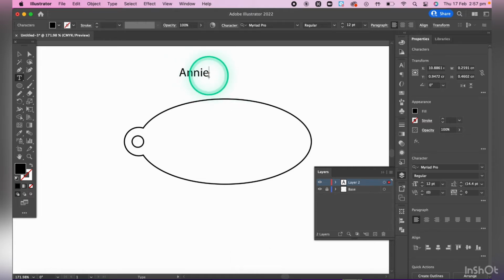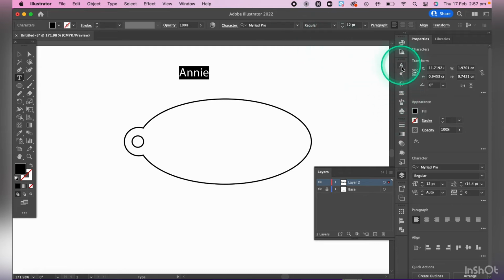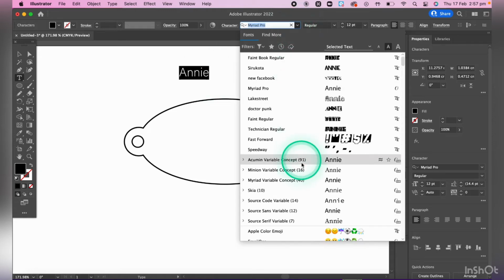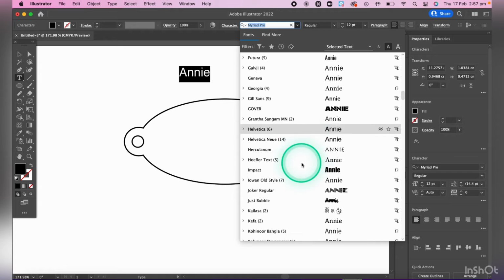I want to change this font. So I'm just going to click and drag to select it again. We can see up here at the top, we can go through and select some different fonts. There is also a type tool here for the character. If you're missing it anywhere, remember, go to the window and just look up the type tool. So let me see if I can choose something I'm happy with.